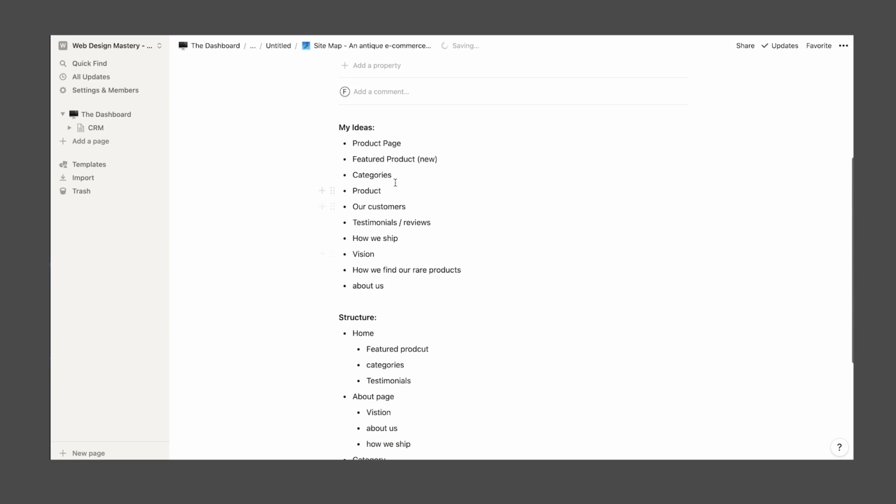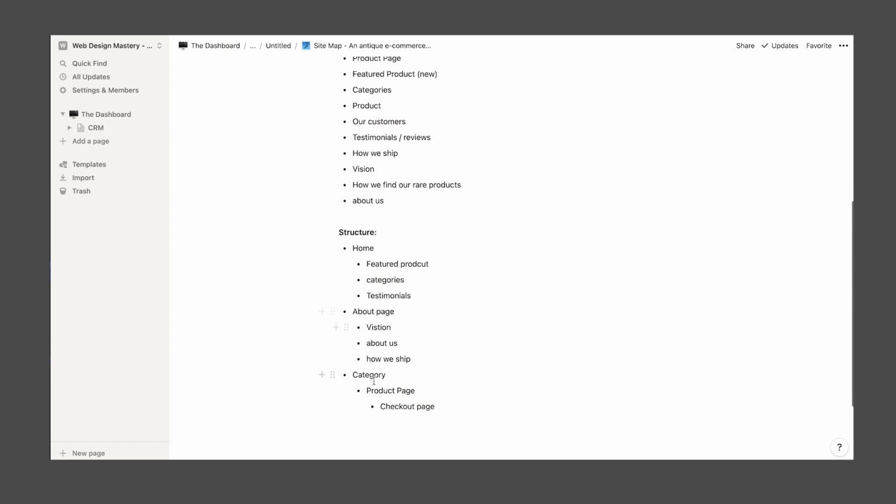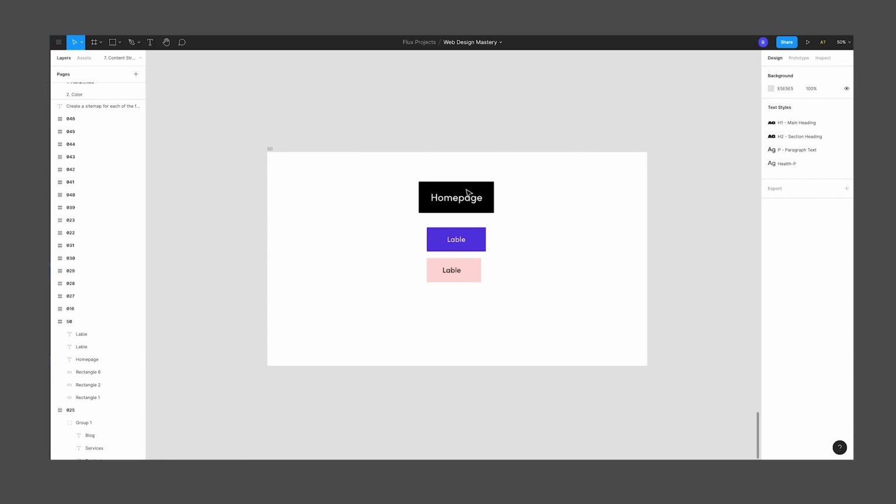Yeah, okay, so I think that is kind of it, but one thing to note is that these are probably sections within the home section. So this is one page, but here this is not really a section, this is actually a subpage. So let's assume we've brainstormed this with them, we've made the decision that this is the content and this is the main structure. I would then go ahead and visualize this to make it easier to see the structure using a sitemap.